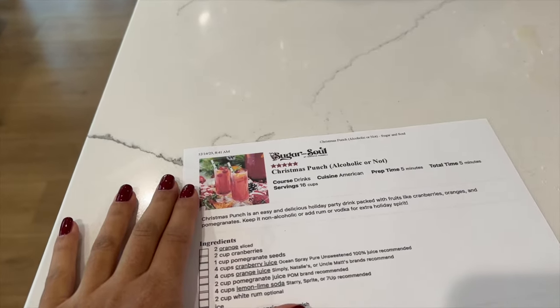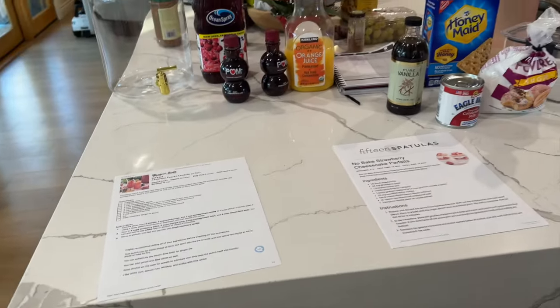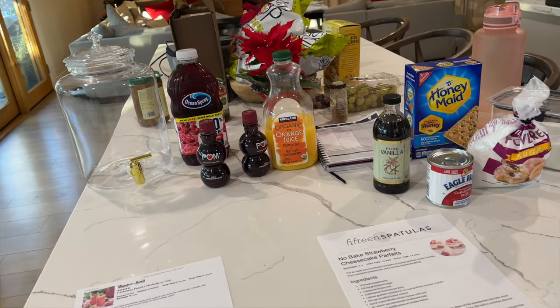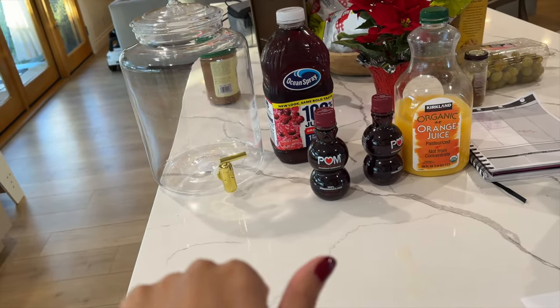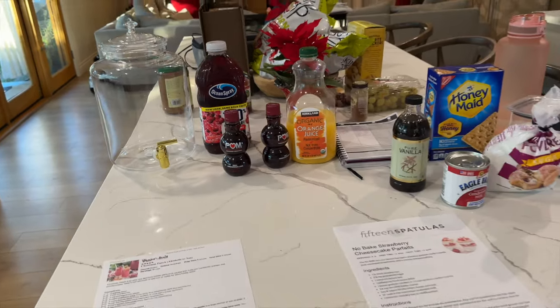This is what the Christmas punch looks like. It's so yummy, I've made it before. So we're gonna get started on these things, put them in the fridge so they're nice and chilled for tomorrow. This is one of those items that's actually better to make the day before. And then tomorrow I'll add the Sprite, the alcohol, and some fruit so that that's nice and fresh.